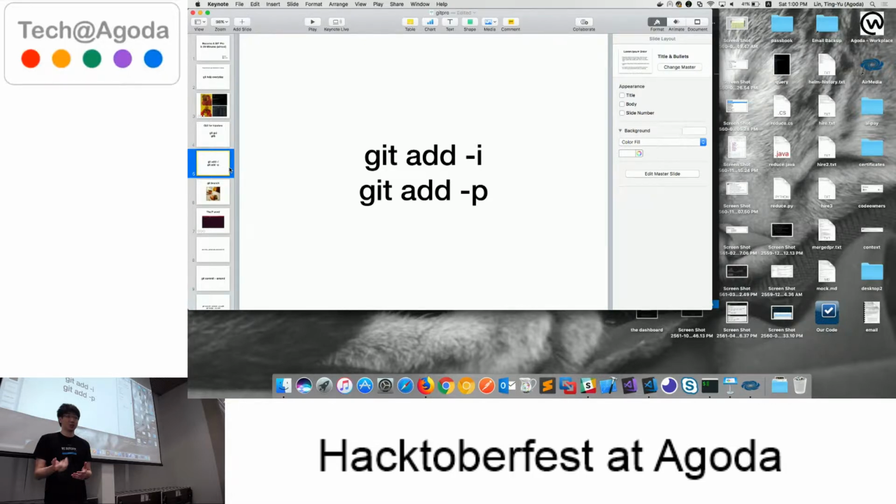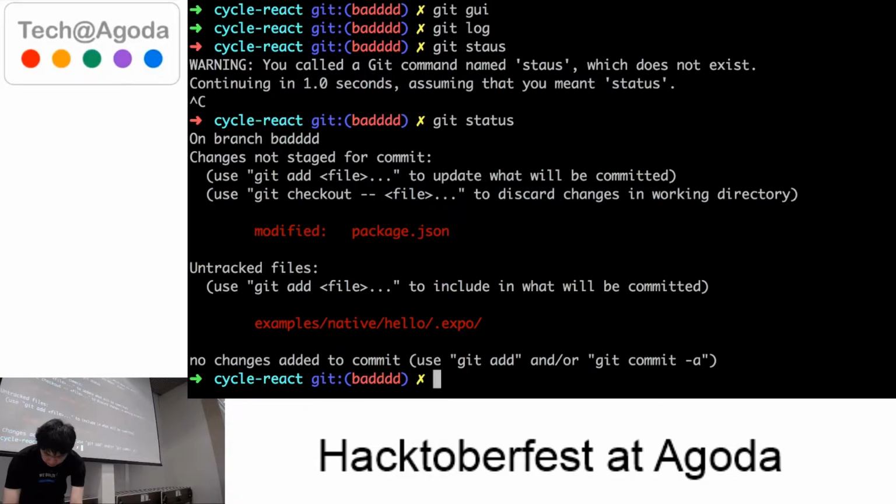So you see, I have something for later. I have the untracked file, and I have a modified file. In this case, I only want to add the modified file.